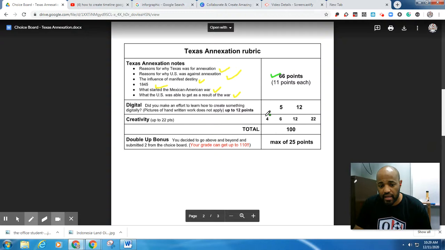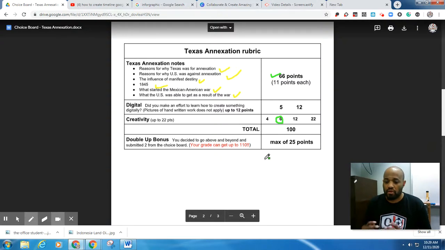And then you add in, let's say, your creativity. Let's say your creativity was about a 6. Again, this is my middle ground. Either you're on the low end or you're on the high end, right? So if you are on the higher end of creativity, you get 6. That'll put you at 74. So that means you would have done a timeline, done everything I've asked, or done your letters, and your creativity was a 6, you're going to get a 74, right? So it's like, well, I don't want a 74.